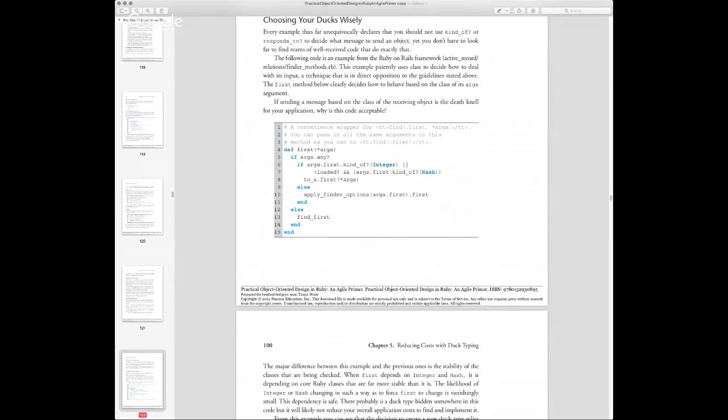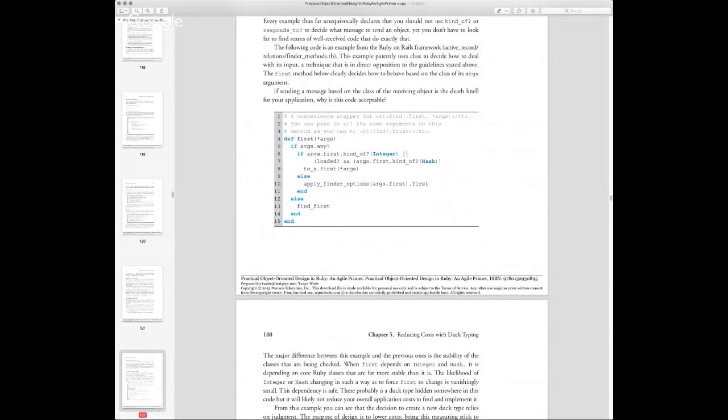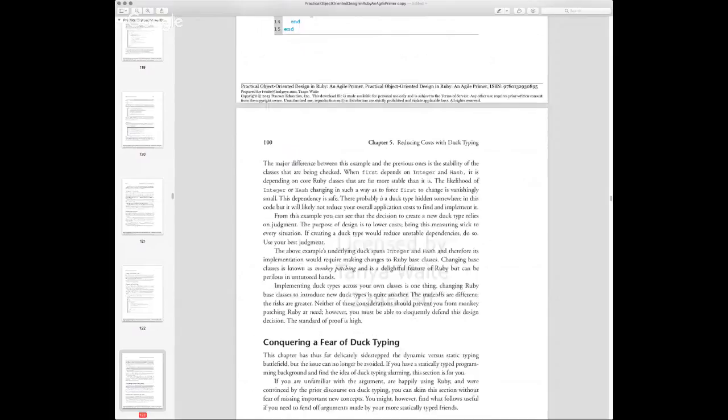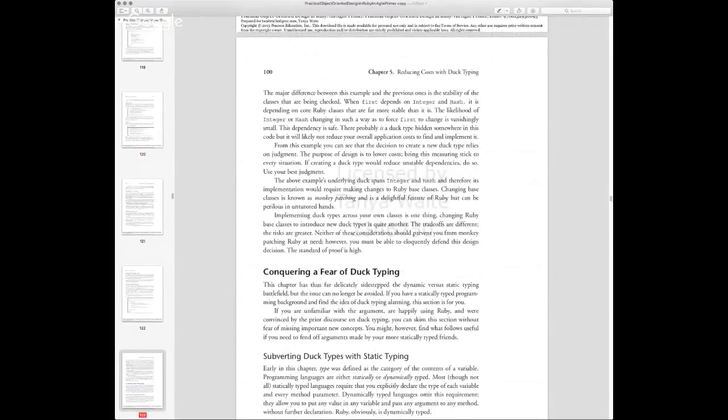So in this example, there's a lot of code to identify the classes being used, whether it's an integer or hash. The major difference between our previous examples and this example is the stability of the classes being checked. When we're depending on the Ruby core classes, those are far more stable than the method we're writing. So the likelihood of those two classes changing in such a way as to force first to change is very, very small.